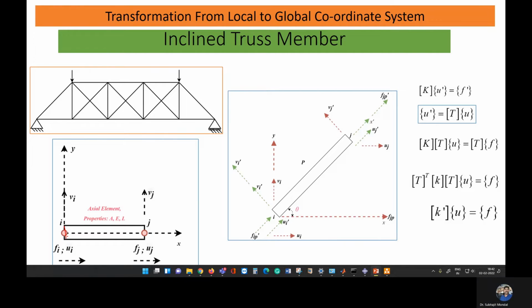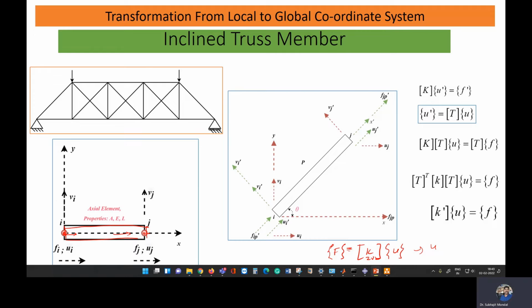If you see, a truss problem is a problem where we can have axial deformations. So for this problem, we have an axial force acting like this, and there will be some axial deformation. Now if there is a member where axial force is acting and there is a deformation in the axial direction, we can correlate the force vector. You can write the force vector as equal to the K matrix times the displacement. So here, if we consider 1 degree of freedom at each node, in that case we will have a 2 by 2 matrix. If you solve it, we will get our displacement, which is acting in the axial direction.